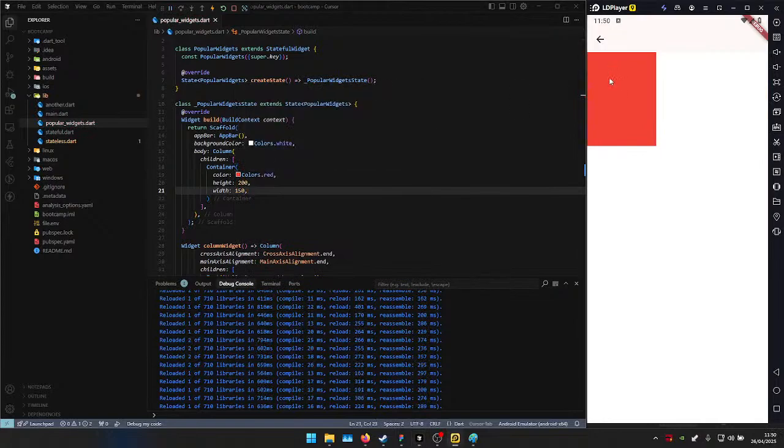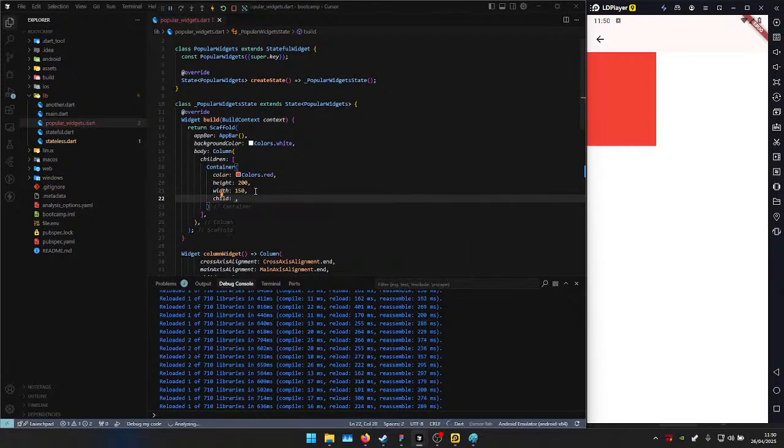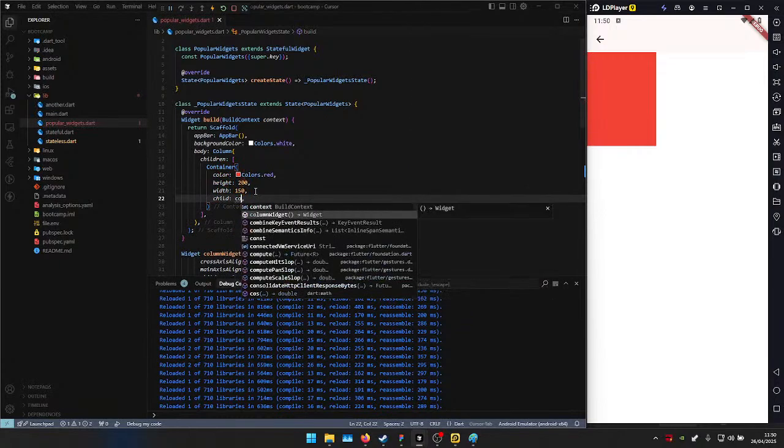Okay, now you can see my container over here, Abi. Now let's give our container a child. Let's put something inside our container, the child being our column widget.